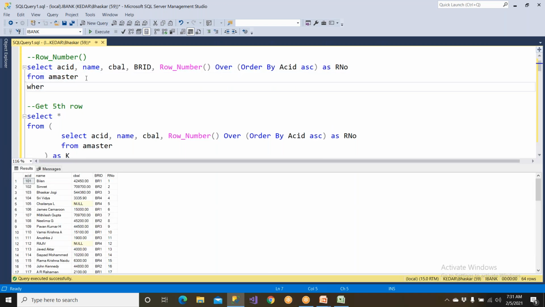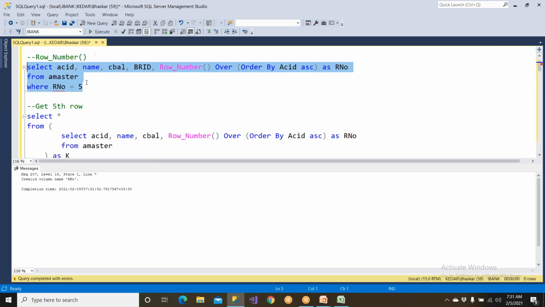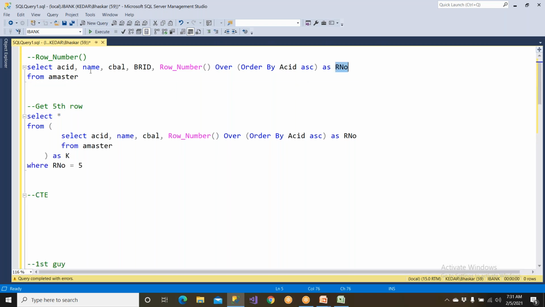When you write a where clause with row number equal to 5, it is not going to work, because it is an alias. So what we had done: we created the same query, kept it inside, and took the row number from it, and it works fine.